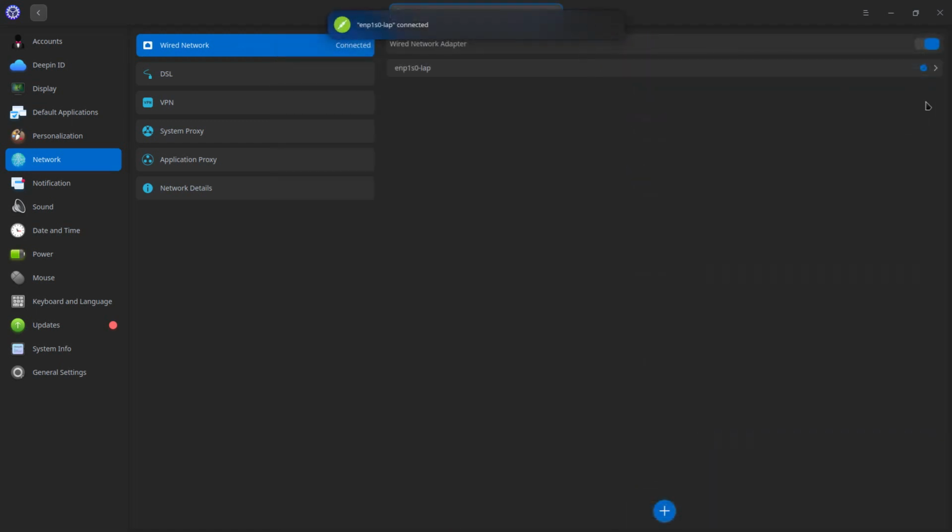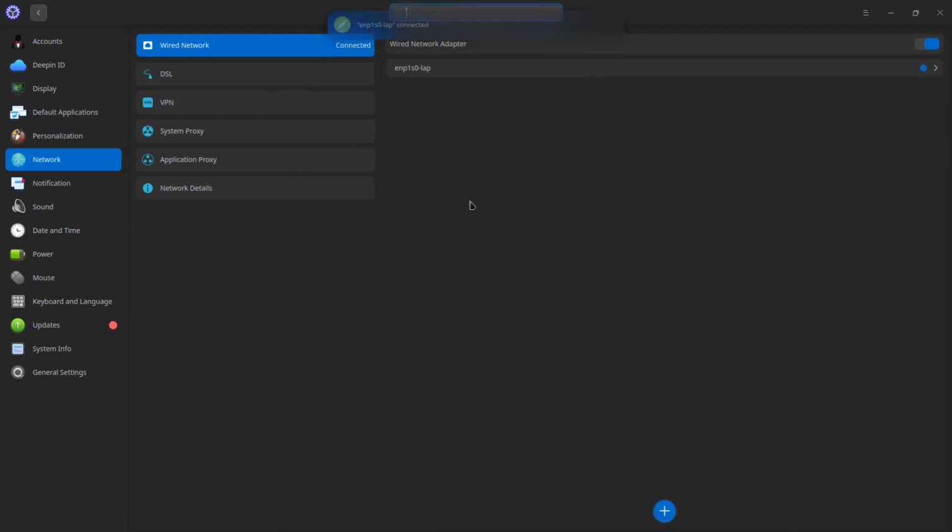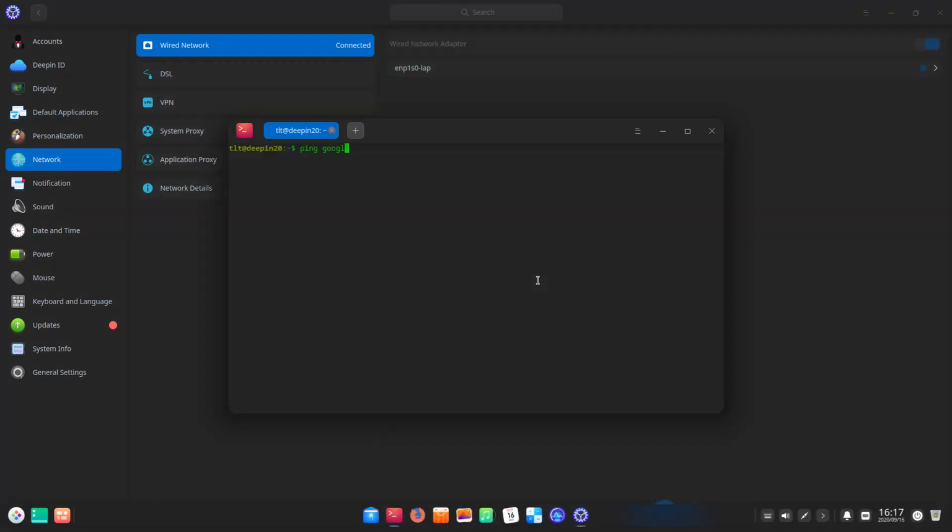Now I run my own DNS server on the network, but in this case, I'm going to use the Google's DNS because my DNS server uses very specific caching options. And for this demonstration, I would like to simply use the Google provided DNS service. So it doesn't matter. Okay, so let's quickly check if I have internet connectivity right now, because we will need this for later.